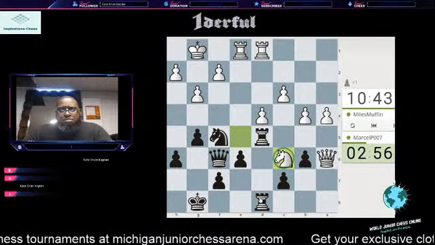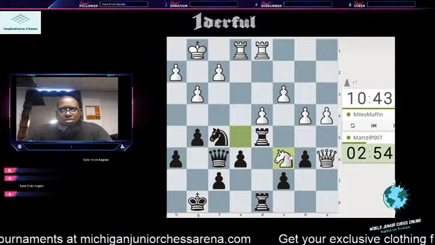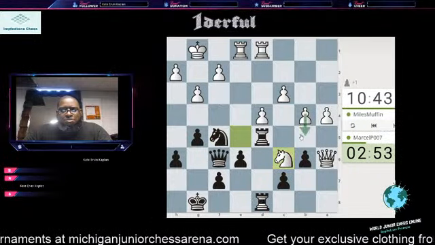What could he play here? He wants to keep this knight on c6 probably with the move b5, but as we see, rook to d6, maybe the move b5 can be played here.